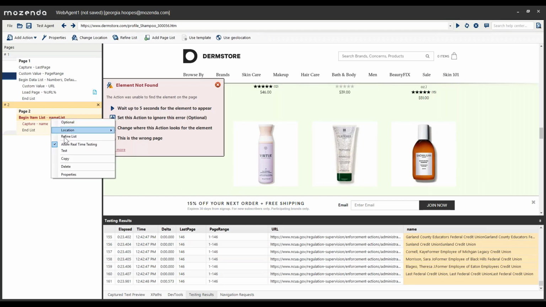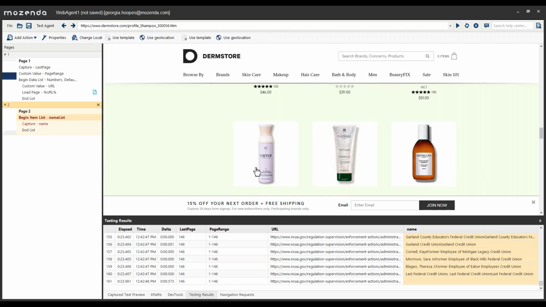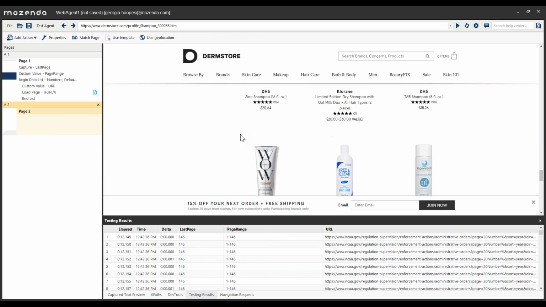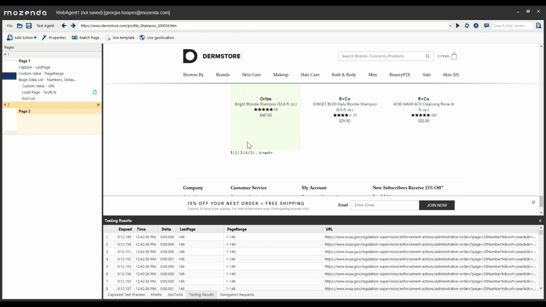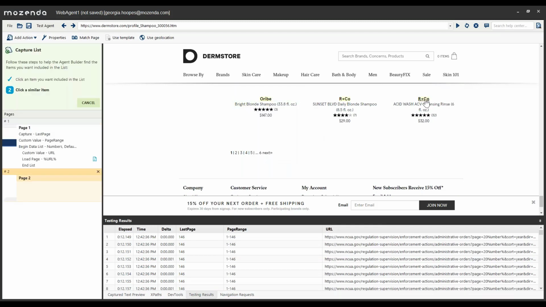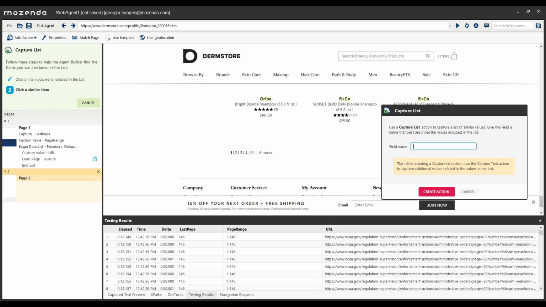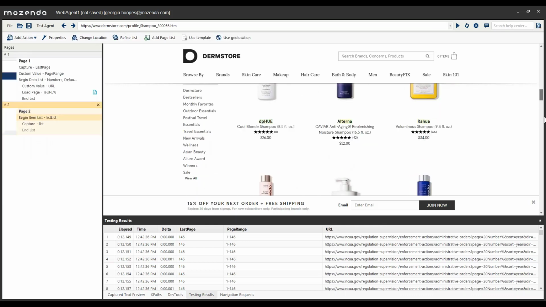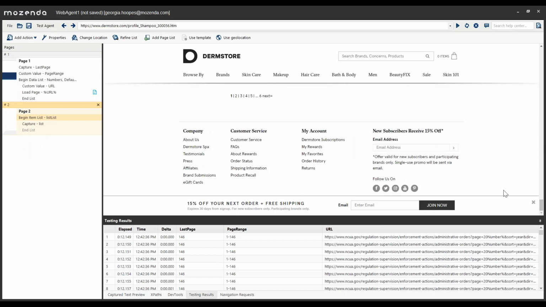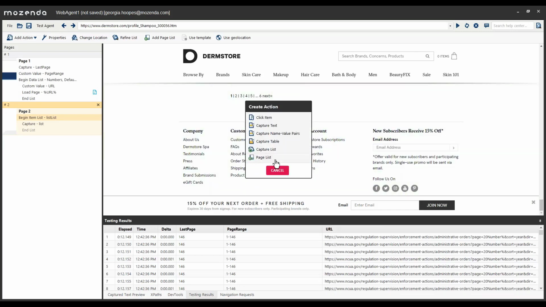If I didn't have this name list and I wanted to create a page list, then I could just create a simple page list, copy the begin item list, and then delete it. So it'd be capture list. Come back down, create a page list.